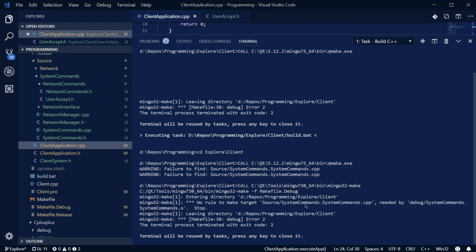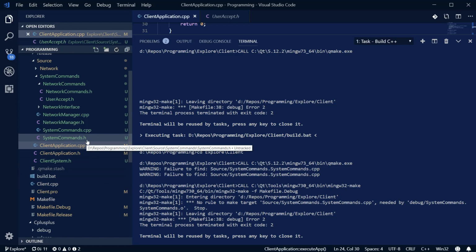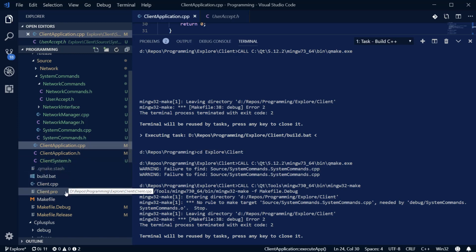Source system commands.systemcommands.cpp. What? Needed by debug system commands.systemcommands.o. What? What are you on? Are you on drugs? System commands is correct. I've probably spelt it wrong in the profile.